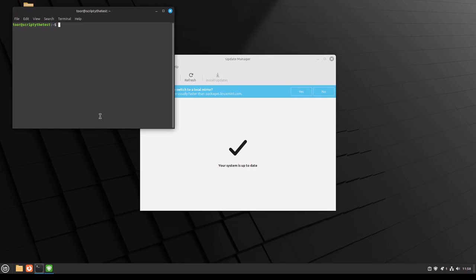I wouldn't do it all the time, and if you have a ton of space on your system, then it really doesn't make any difference. But if you don't, and you have an older system with a smaller hard drive, give this a shot. Specifically, what we're going to run here is sudo apt-get clean. What this is going to do is clean the cache. So we're going to hit enter. And that's it. It's not going to give us any prompts. It's not going to give us anything, but it also doesn't show us any errors.